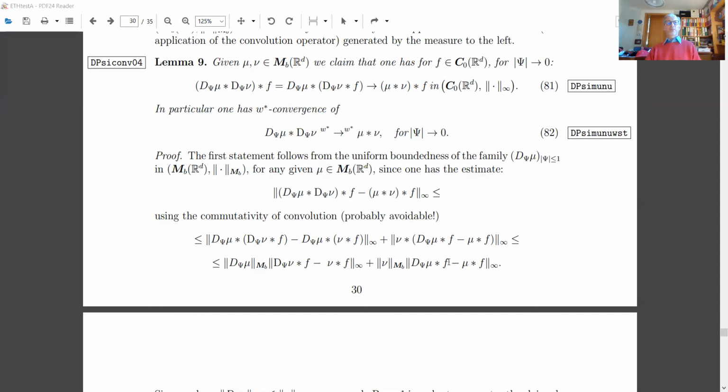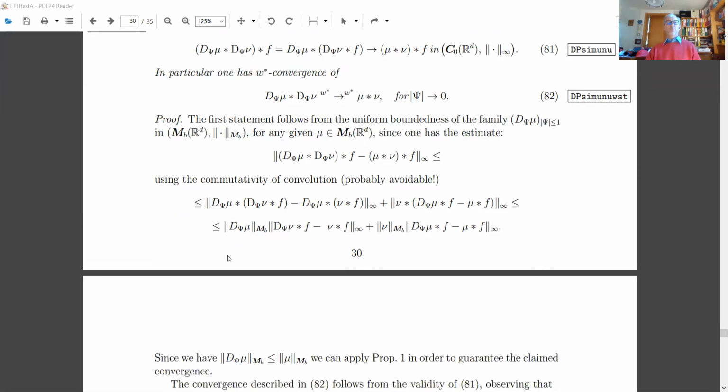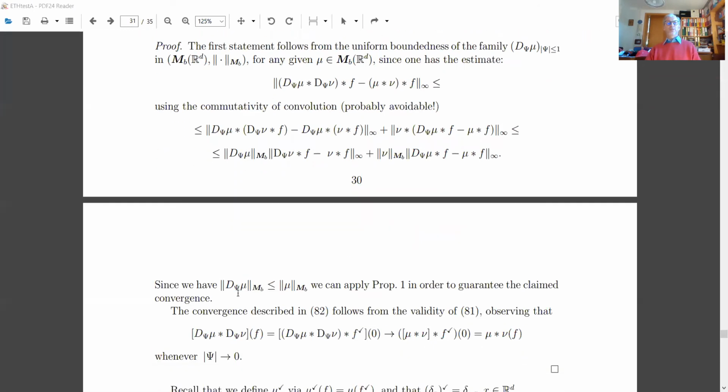Now, the only bad thing here is that the left-hand side also depends on mu, and that's why we have to recall that the discretized measures have a mass, a total norm, which is at most the mass of mu. So we have the measure of mu here in the last line of page number 30, times something which is getting small by making psi fine, and the second one is the size of mu, and the mu discretization is going to work well. So we see that we can make this arbitrarily small, and of course, if you want, you could choose different partitions of unity, phi and psi, and have the same effect.